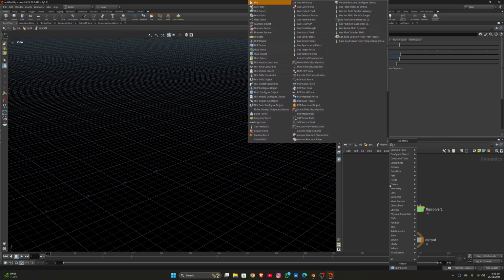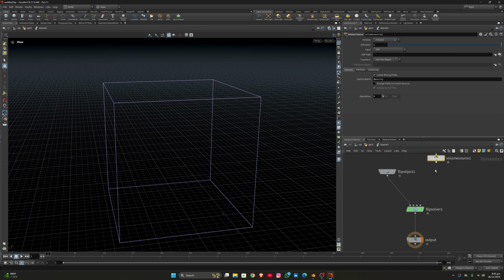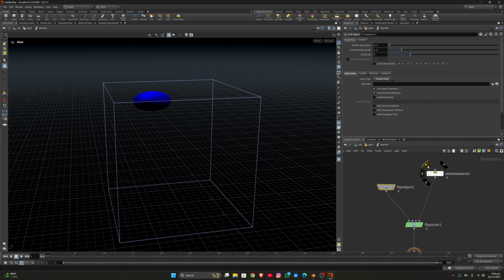Okay. So right here, I'm going to change it to particle field, and I'm going to remove this because we don't need it. I'm going to create a volume source, and I'm going to connect it to the post solve. Right here, I'm going to change it to source flip, and I'm going to say the first context geometry. So what it does, it basically grabs the first input, which is this one. So it basically helps import it. And what does the volume source do? Well, if we only look into the flip object, if I turn this off for now, just to demonstrate, I'm going to click this button here, and I'm going to select flip source to import our object.